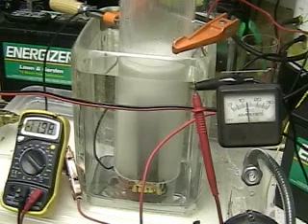This is tap water and it is clear. The temperature of this water is approximately 80 degrees while it's running, and the temperature is the same on the inside of the tube as it is on the outside with the water surrounding it. What I'm trying to find out is whether this plastic tube will tolerate the heat generated inside it, and whether we can generate as much hydrogen in a small enclosure with less current.